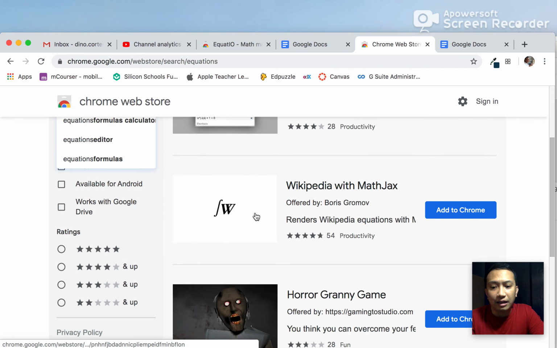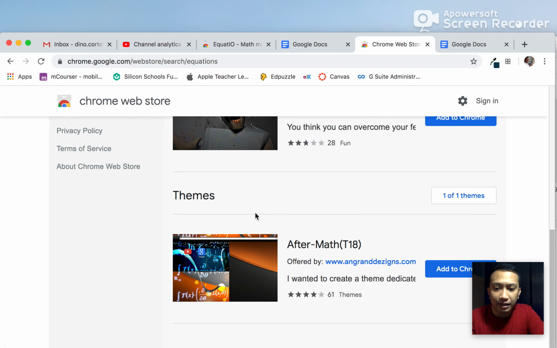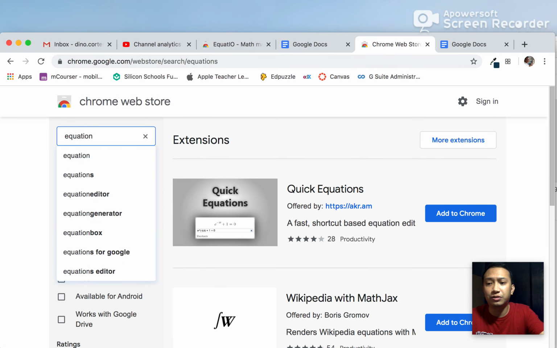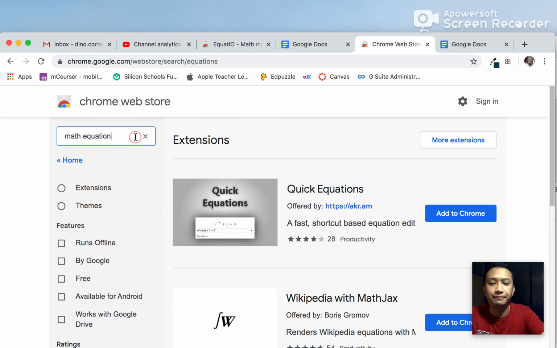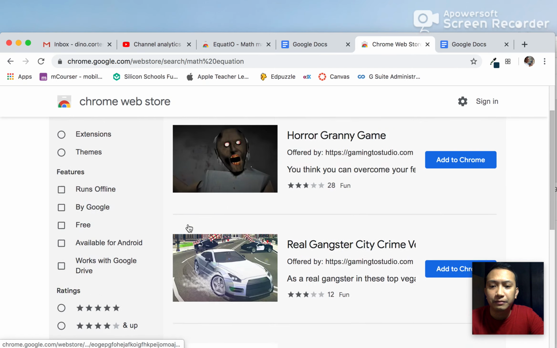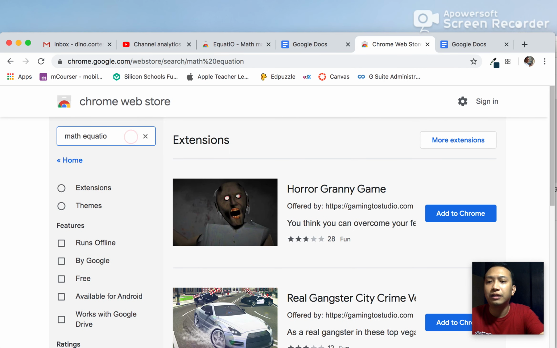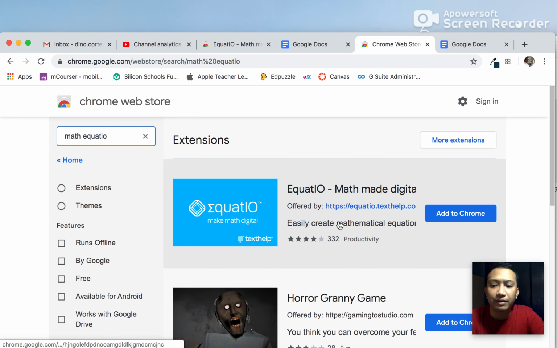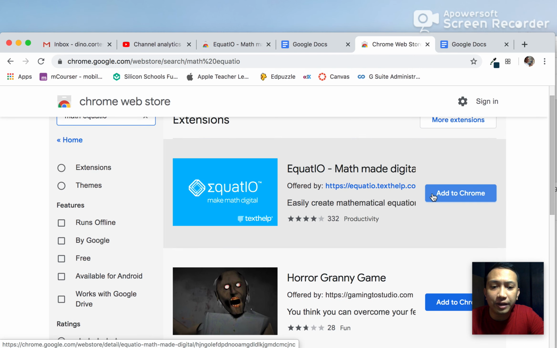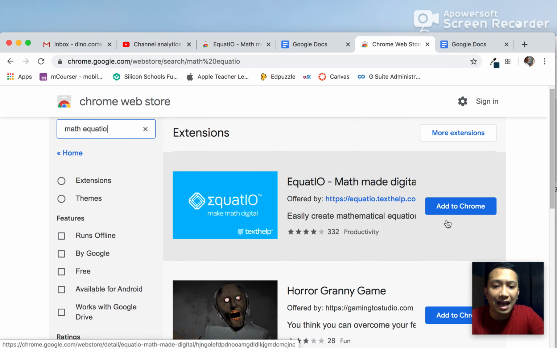So it gives me different applications. I'll just make math equations. There's an equation. Okay, so Equatio is a Chrome extension, and we could add it.